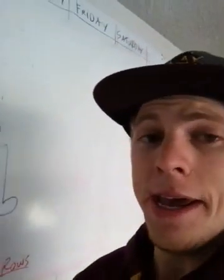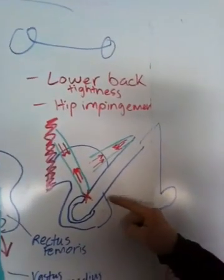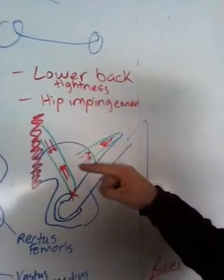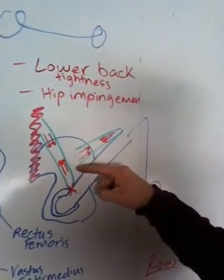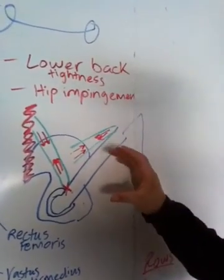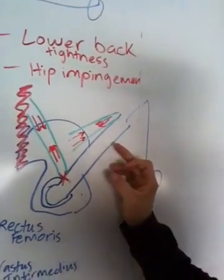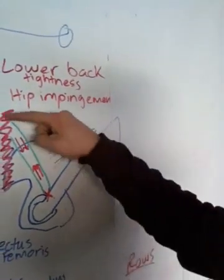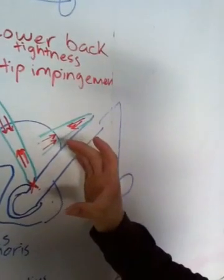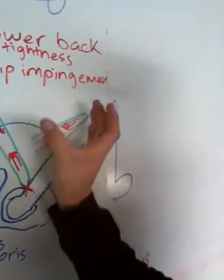I really focus on an all-around approach. You want to mobilize at the bottom with a high hamstring, using kind of a band distraction to mobilize that, and also stretch the heck out of your psoas using a psoas release technique or a basic lunge stretch, as well as the rectus femoris. You really want to focus on opening up those hip flexors to allow that femur to glide, and doing this will also get rid of this lower back tightness, and allow your pelvis and pelvic girdle to be in alignment with your torso directly over it.